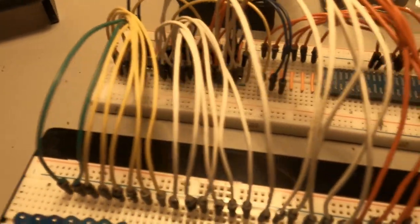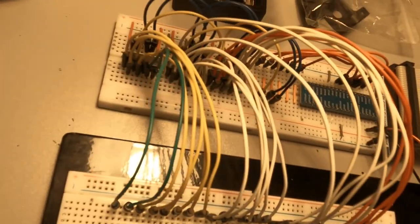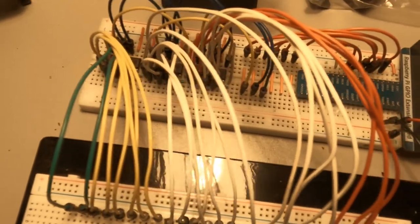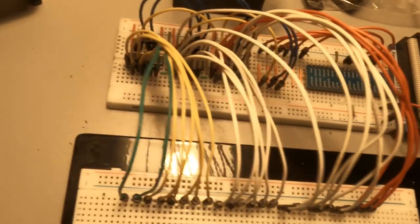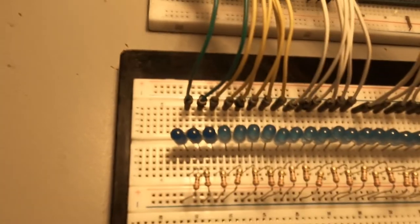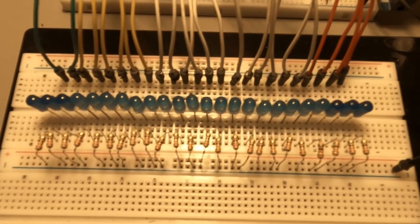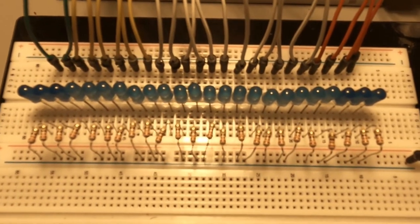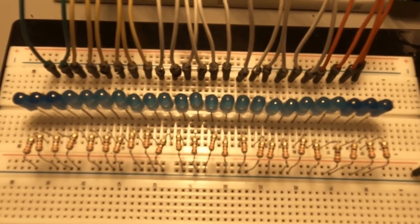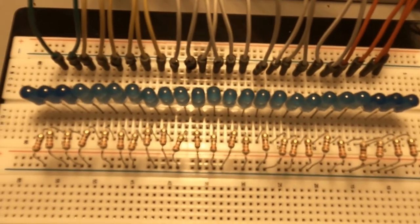So this whole thing is going to act like one big shift register, just like I said in the video before. If you don't know what I did here, watch the other video from before this one, where you see me hook up the actual shift registers one by one and explain them fully there. But for now, this here is going to be a 24-bit binary counter, and this number is going to count up to 16,777,215. That's what this thing is going to count up to. That's a real big number.